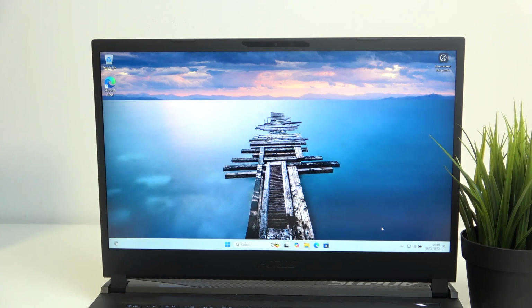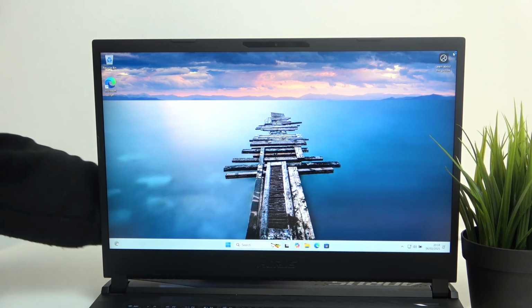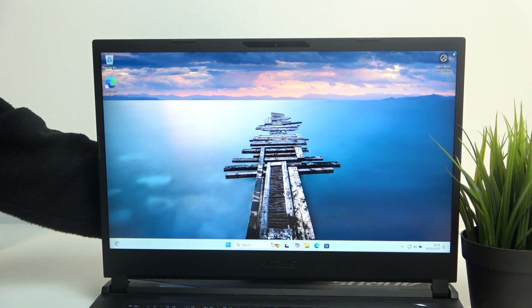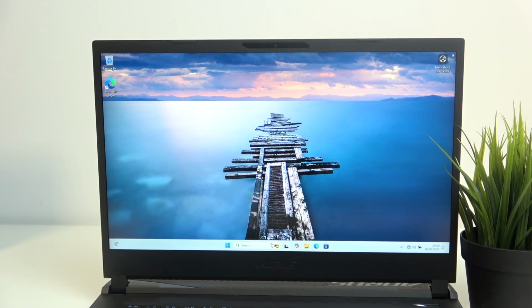And I think we're finished. Yes, our laptop is set up. So what we have to do next, I'm gonna unplug the USB because since we have chosen our region in the setup, we actually didn't need that USB anymore. And I'm also gonna unplug my Ethernet cable from the back. Then I'm gonna connect to Wi-Fi and search for updates. So let me just put my Ethernet cable away and let's go to the settings.